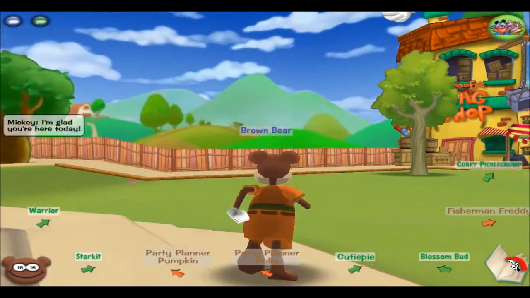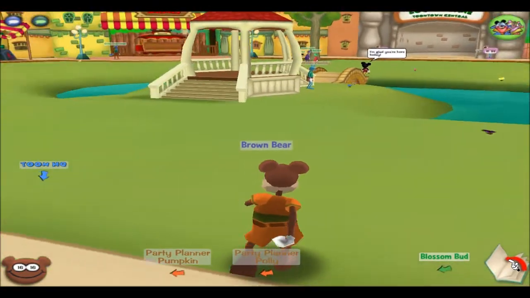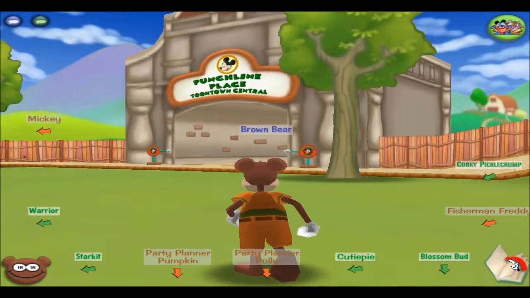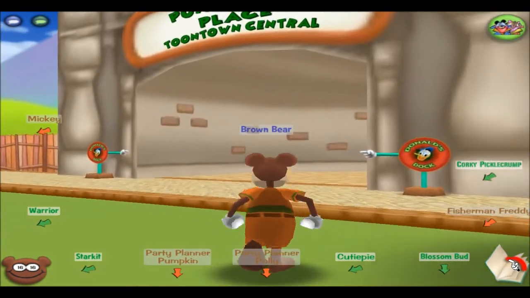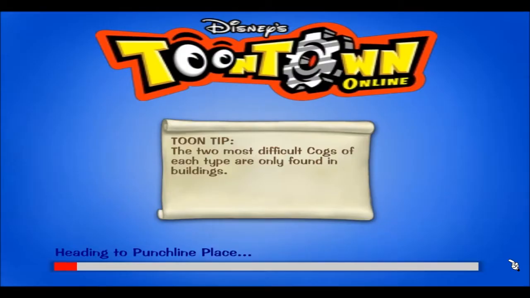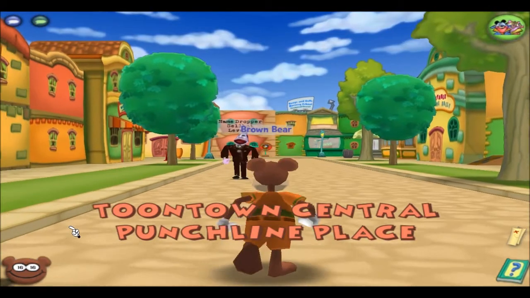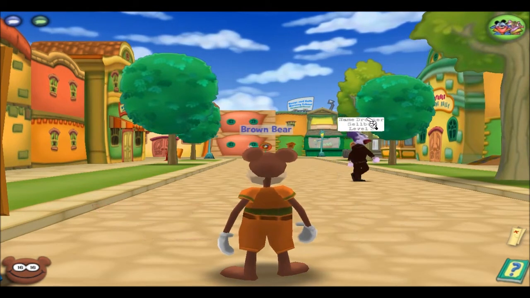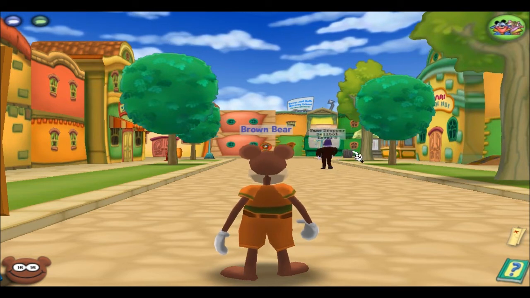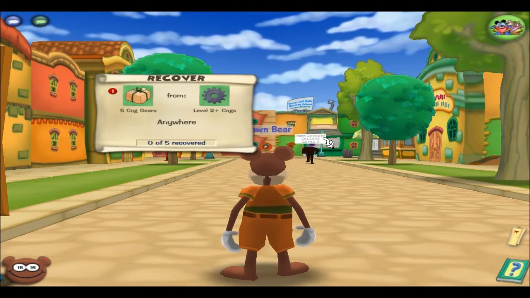Now, for tasks, some tasks will have you go in one of the tunnels according to their name. It'll say the tunnel that it wants you to go in, and you go in the tunnel. In this case, I'm going to go in Punchline Place, and once you go in the tunnel, it'll give you a little loading screen. But once you're actually in there, there'll be cogs, and as you can see, it shows the name of the cog, the type of cog, and the level it is. So in this case, my Toon task, I can defeat any type of cog that's level 2 and higher.